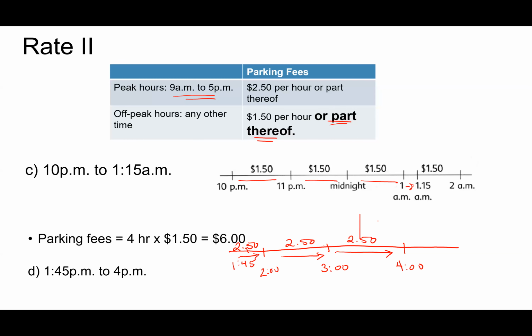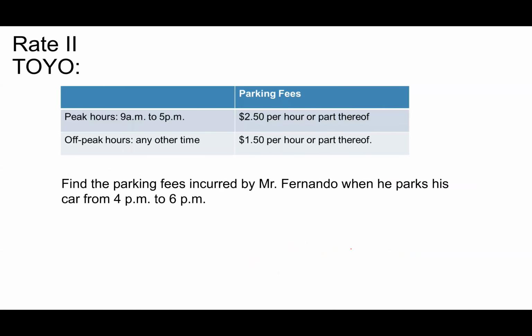So how much will he owe at the end of this parking session? Ray? No, not $10. We're going to multiply $2.50 times 3. Austin? $7.50. Yes, $7.50. Nice job. All right, now the next one, for this next problem, you guys are going to have to combine rates, because notice that he's going to be parked from 4 p.m. to 6 p.m. All right, so go ahead and construct your chart.